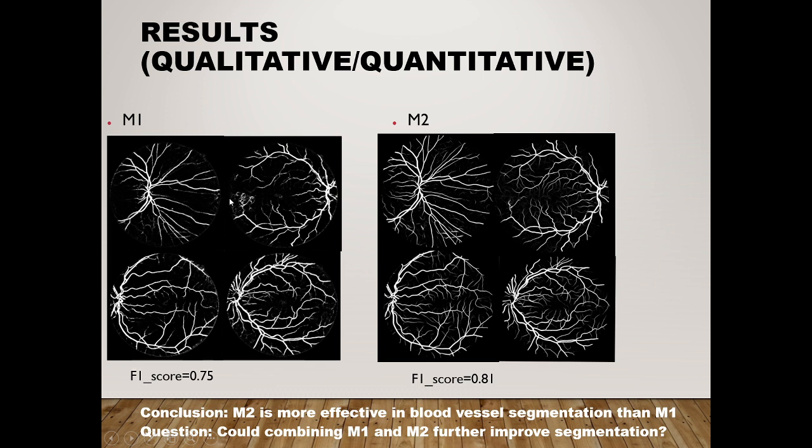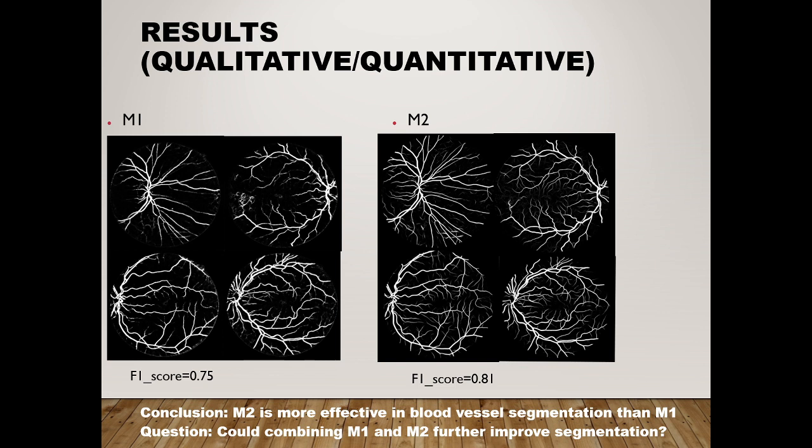So there are definitely false negatives in M1. And then also you see this case where you have lesions very close to the blood vessels, and M2 is able to distinguish vessels versus lesions very well in this case. But M1, you see, still has some false positives. So M1 has both false positives and false negatives. In which case we see the F score of M1 is 0.75 while that of M2 is 0.81. So clearly we have concluded for the first research question that M2 is more effective for this particular data set, so for blood vessel segmentation, than M1.